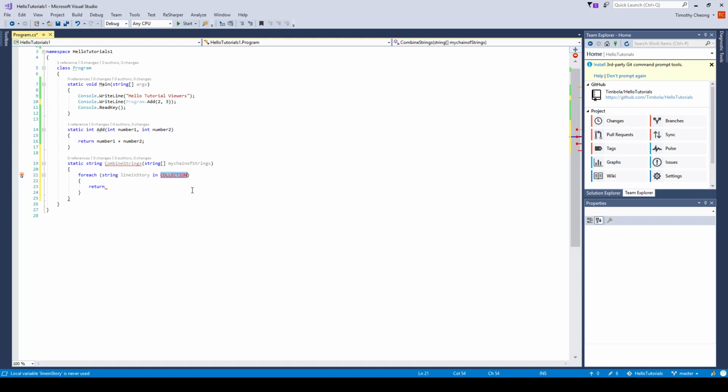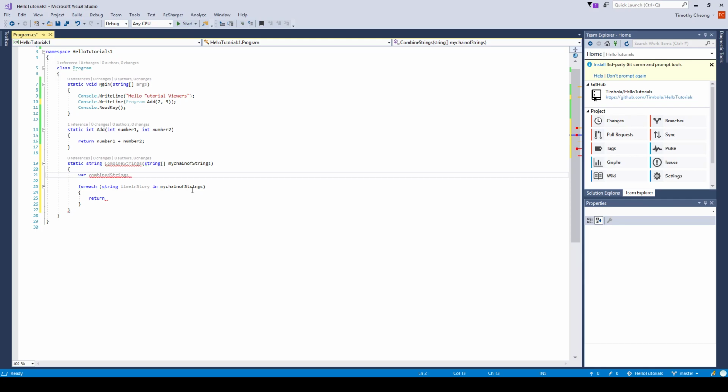For every line in the story of my chain of strings, we want to combine strings.